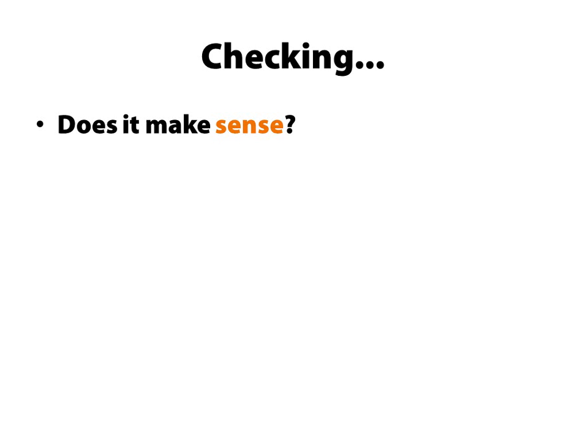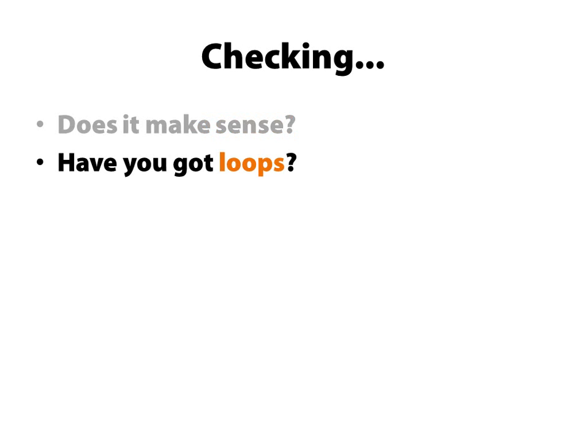Next, you need to ask yourself, have you got any loops? Follow the lines of the arrows in your story and make sure that you haven't got yourself into an inadvertent loop. There's nothing your reader's going to hate more than reading the same 5 paragraphs over and over, because there's no way to get out of that loop. This is your chance to make sure you haven't written any of those.